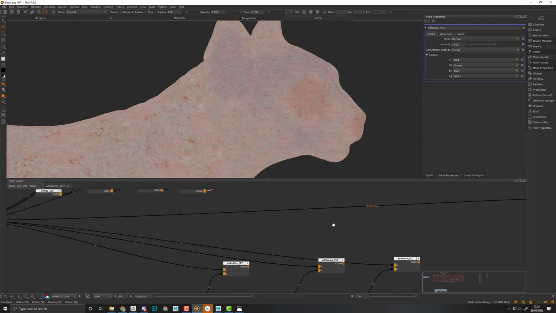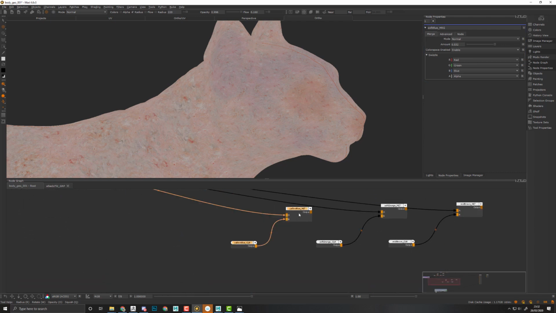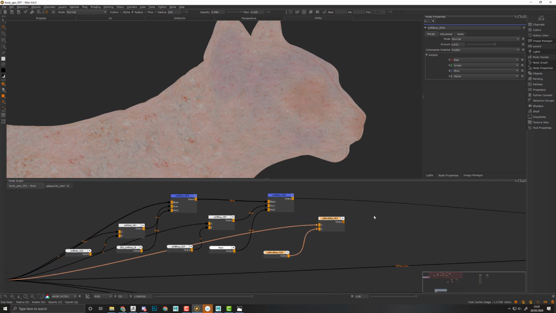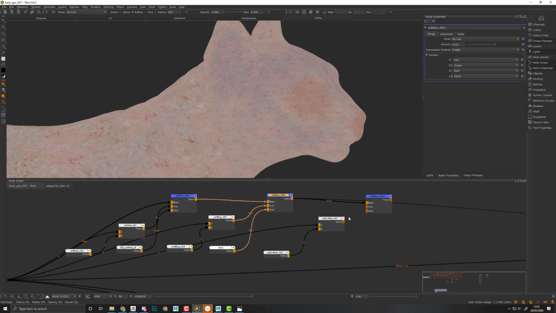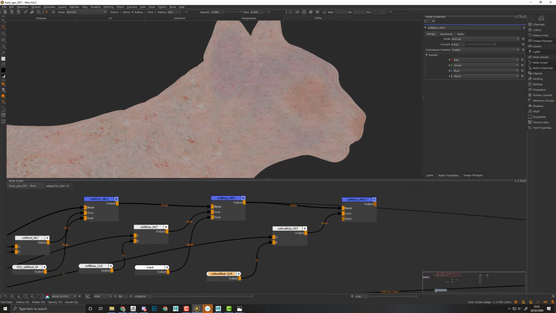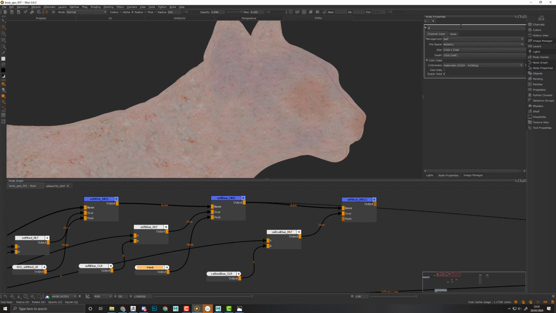I may want to add a bit of the yellow. Doing something like that. Always remember to rename things properly.